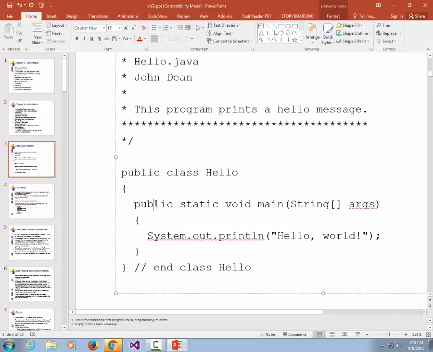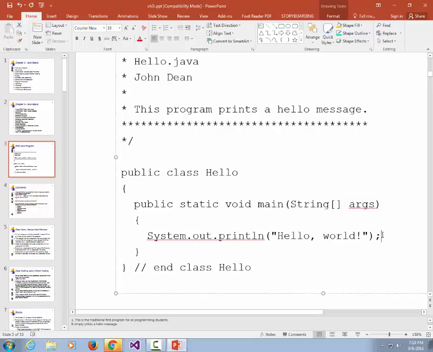What this means is that this method is available outside of this class, and that's how Java starts it. If you made that private, it wouldn't be able to access this code. Static means that only one copy of this function exists. We'll get into a bigger discussion of what static means later. It means that this is a class method rather than an instance method. But you just have to have that there. Every main method has to be declared as static. And void means that main does not return a value.